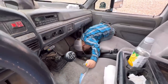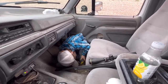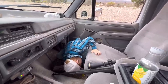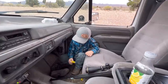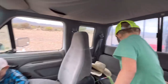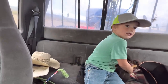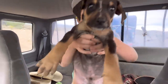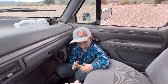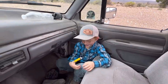Look, he's got it. He's on his horse. What are you working on? Finding bullets. What bullets did you find? Three. What kind are they? Brett, where's your puppy? Right there. Maybe a 223. Yeah, it's not a bad idea. Oh, I see that puppy. Oh, is it stuck on your finger?